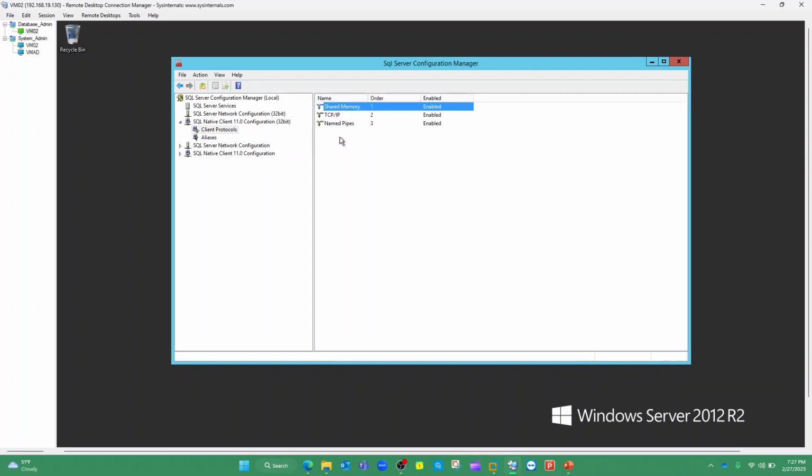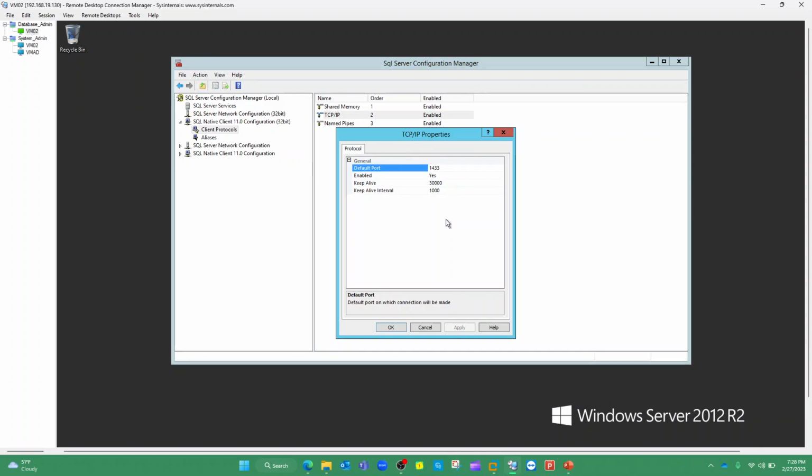So if you double click on client protocols, you see all this information here. It is usually recommended to enable all of these because these are some of the ways by which you connect. These are the ways through which we connect to SQL Server. Sometimes we use TCP/IP, sometimes we use named pipes. It depends on the application that is trying to connect. Okay, but you can change this. If you right click and go to properties, right now it is enabled, but if you click no, it will no longer be enabled. And some other settings here.